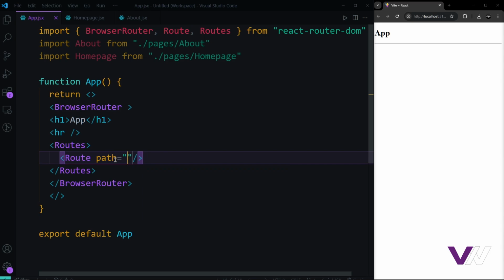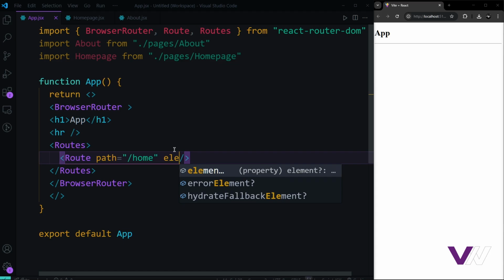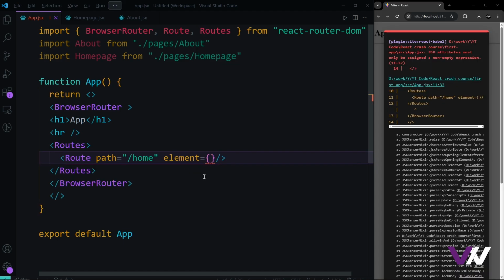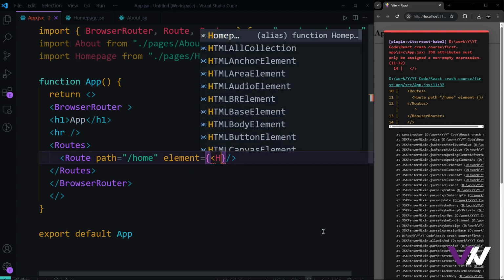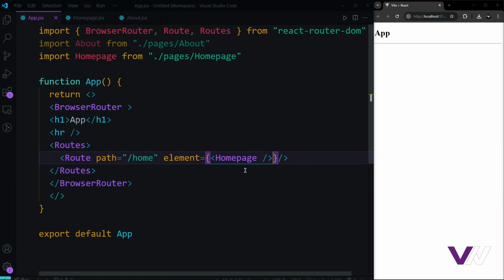For example, let's say we want to have this home page if we have this /home at the end of our URL. So we add this /home right here, and then we have this element, and we should pass the element that we want our app to show if our URL has this /home at the end of itself. And the way we're going to pass this is by passing the JSX syntax component right here. You can see we have imported our HomePage right here. And here, if we use this simple HomePage, we should have our component right here.